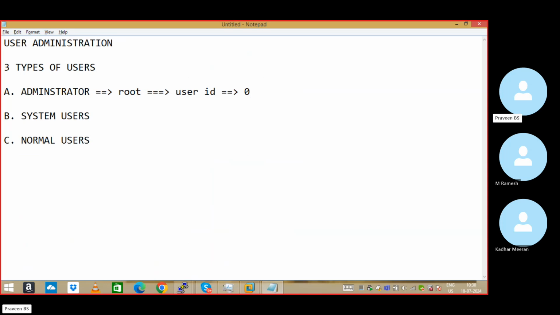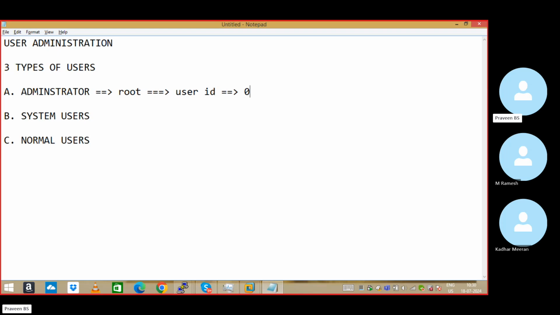System users are used to manage the OS and the software which got created. If you install any software application, by that application name only, one user will be created to manage that application whenever you open it. Understanding my point, sir?